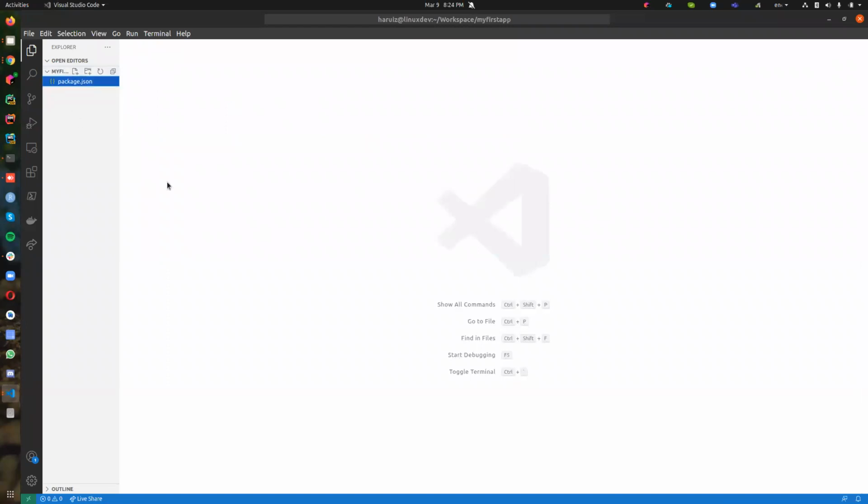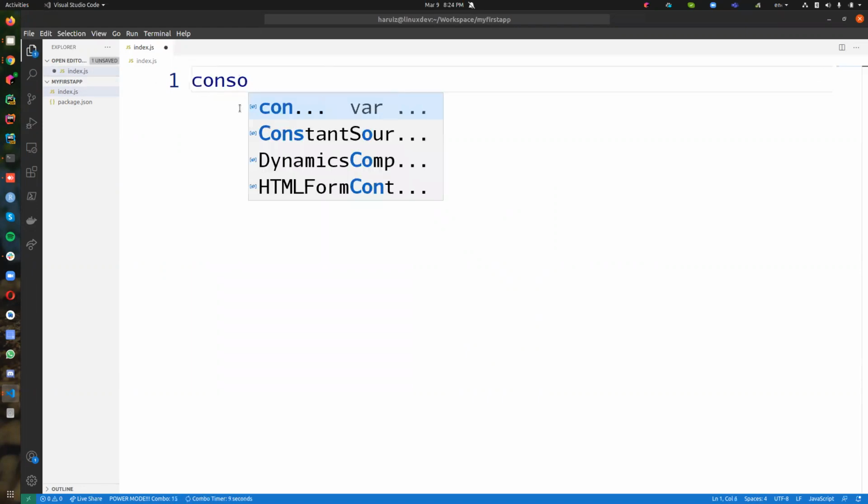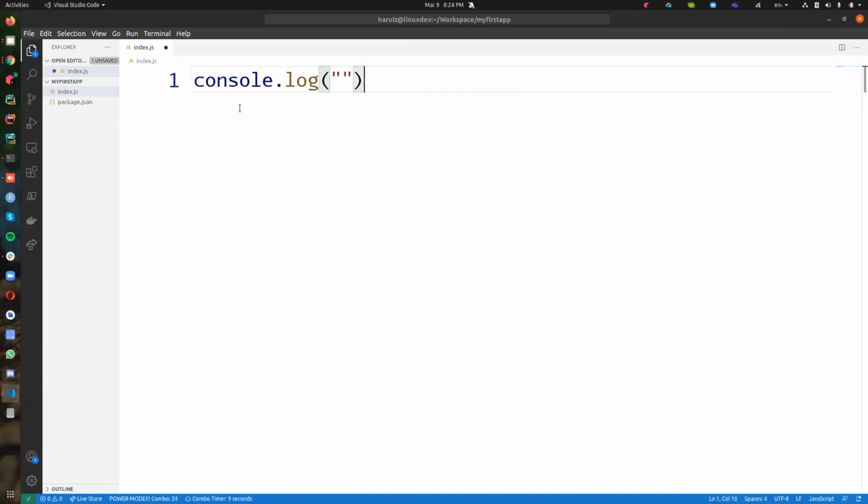And then we're going to create our file index.js. So we're going to create index.js here. And then we can start running Node here. So I can run any JavaScript command. For instance, if I want to do console.log hello.